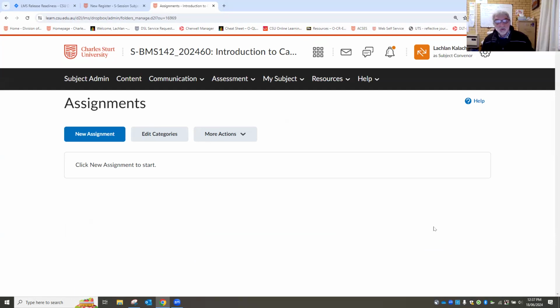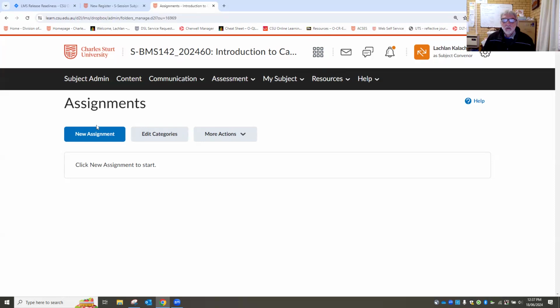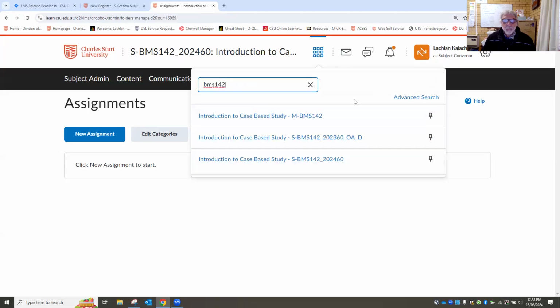Well, I presumed that they would have been transported over from the Interact sites, that there would have been something there. So those will have been copied into your master site if there were some, but did you create any assignment shells in your master site? Do you know? We'll have a look. Well, the master site also doesn't have anything in it, so I don't know how to do a. Oh, hang on.